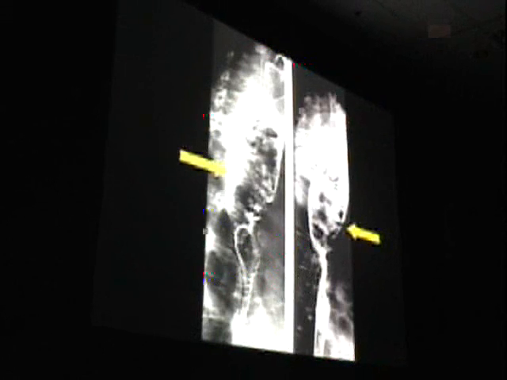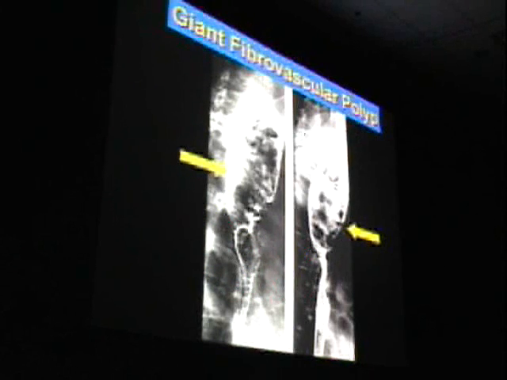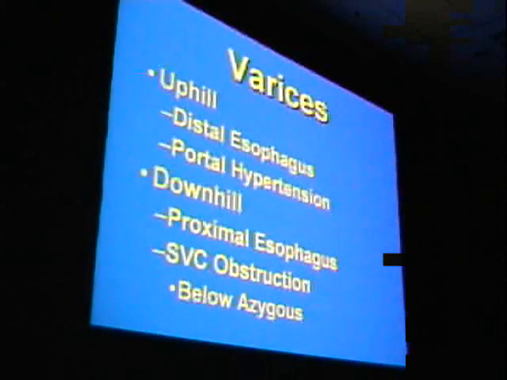There's a great big huge filling defect. This is a giant fibrovascular polyp, and I sort of apologize for this slide, but this points out the fact that people can aspirate these giant polyps and die. I hate that it looks like the Pope. Sorry about that, but it's very, very peculiar. GI radiologists are a very peculiar line. We have all sorts of unknowns. I like to show this as an unknown in my esophagus talk just to keep people on their toes.